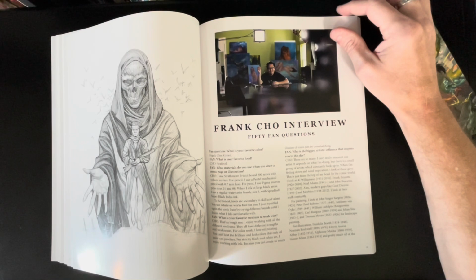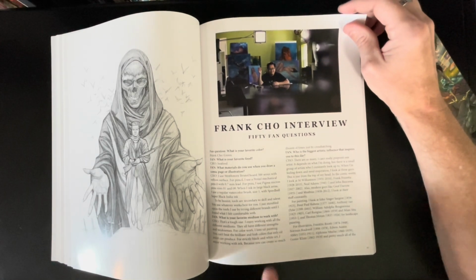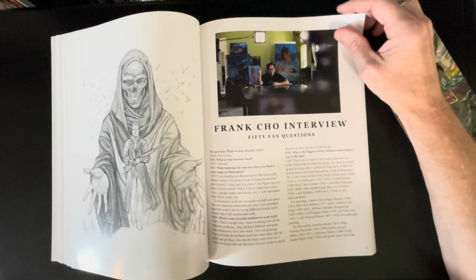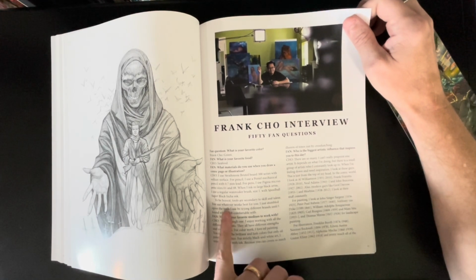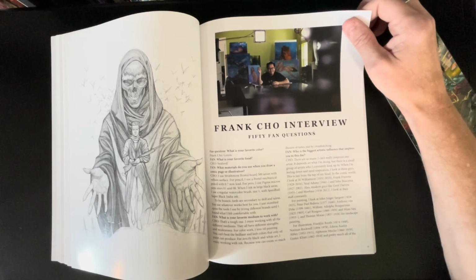He uses a Pentel mechanical pencil, 0.7. That's a big fatty of a lead. I use a 0.5. For pens, like I said, he uses Pigma Micron pen sizes 1 and 8. So he outlines with the 8 and then does a lot of the inside rendering with the 1. Large black areas, he'll use a watercolor brush size 1 with Speedball Super Black India ink. So there you go. And it's true, to be honest, tools are secondary to skill and talent. It's whatever tools work best for you.